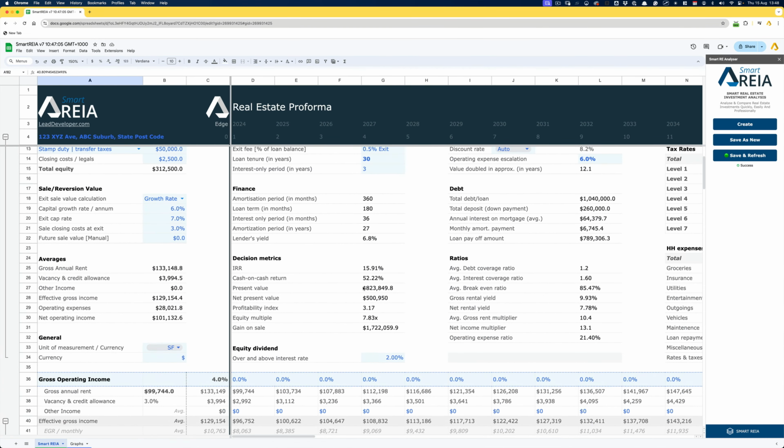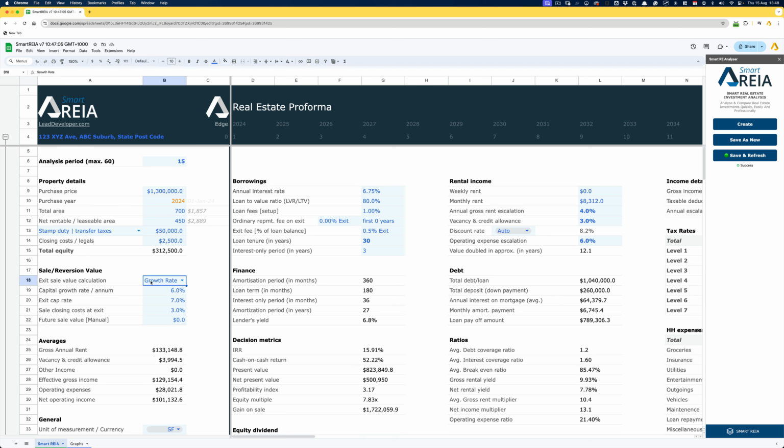Now, another thing that we didn't discuss earlier, because right now we are doing everything based on the growth rate. Let's say we were to do the calculation based on NOI cap rate, and our exit cap rate is about 7%. So if I go save and refresh now, this will change the future value that I'm going to use to sell the property at the end of it. Let's make it 10 so that it's easier and we can see that in one screen without me minimizing, zooming out or zooming in.